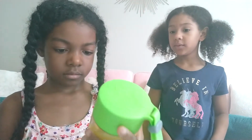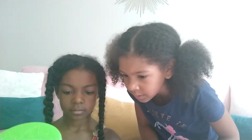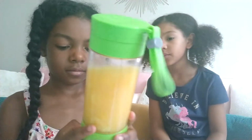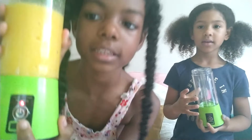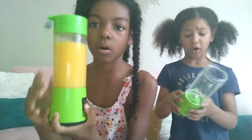Oh, I think we need to hold it. Wait, it says double click start. Oh, we need a double click. This is weird. Wait, the other one is working right now. So you gotta double click it. It tells you. This one is just not charged. That one is. So you double click and hold.